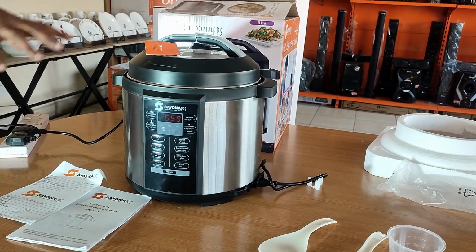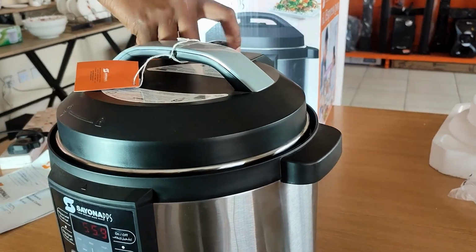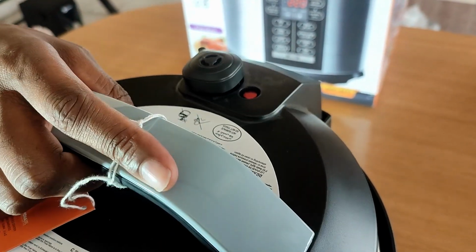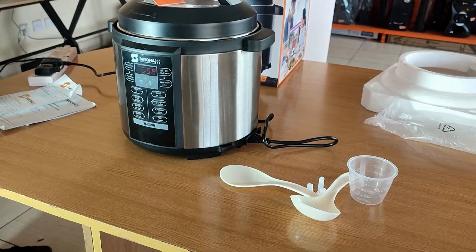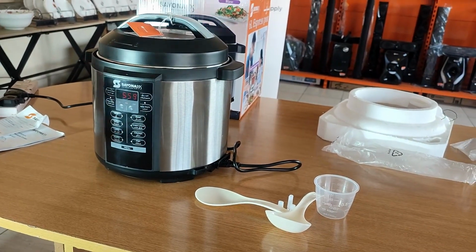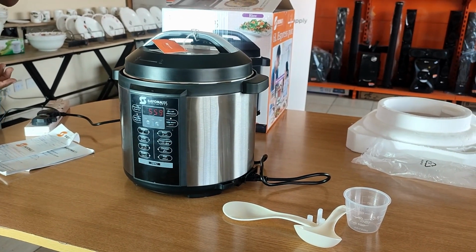2, it also makes it safer for your children, because there is no point at which you will be able to open this lid. When this safety pin goes up, it means you will never open this place. So it's very safe for your home. Again, it's about spending time with your children, because you do not have to be here to monitor its cooking. So you're able to spend more time with your children at that time. So you just leave it to cook, and at the end of the day, you get the best results.